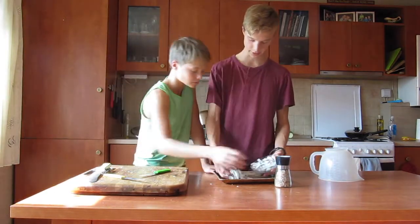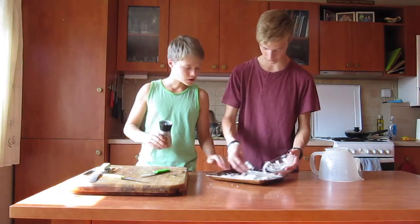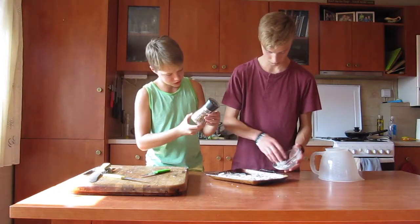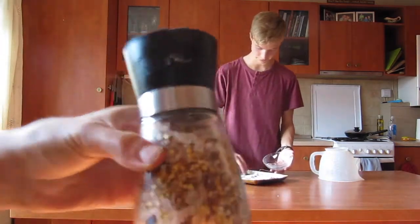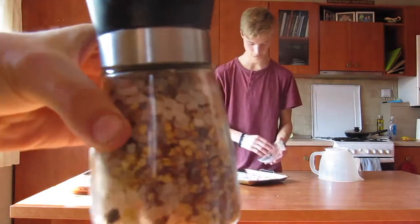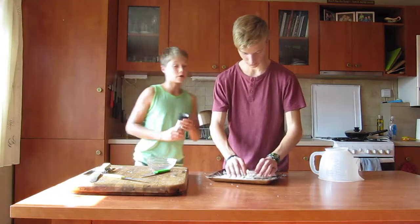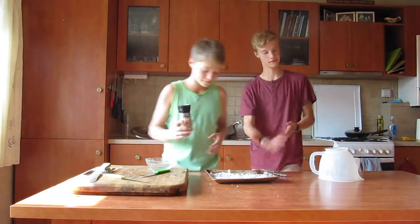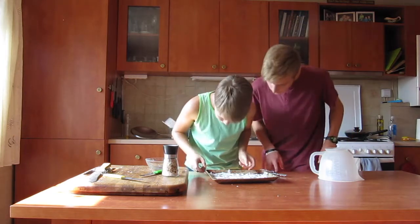So you want to spread these around pretty thin. While they're still a little bit wet, before they dry out, you want to pour some sea salt on it. We have sea salt with chili peppers — look at all those chili peppers. They're full crystals — salt crystals, not real crystals, because otherwise we'd be really rich. I actually don't know how much to put on. I can see the little flakes of chili peppers.